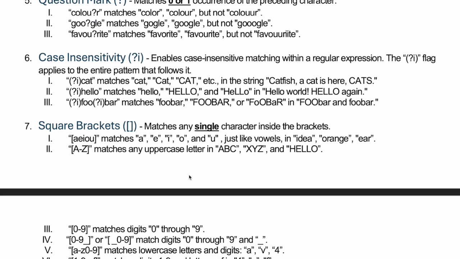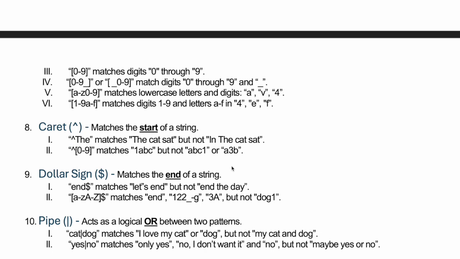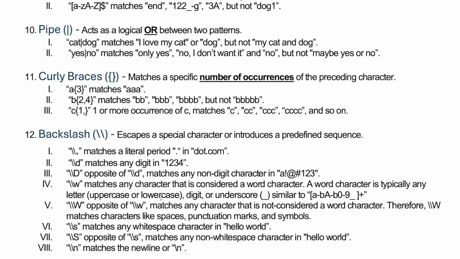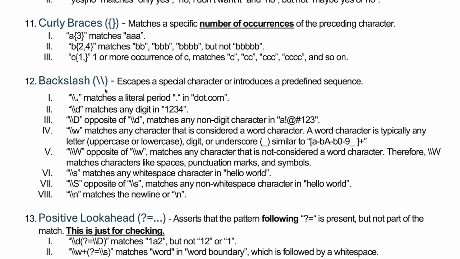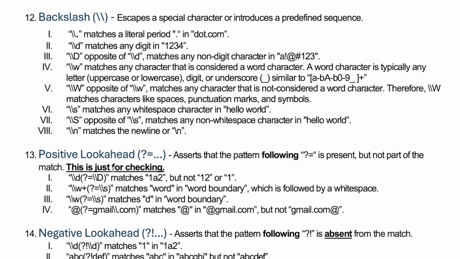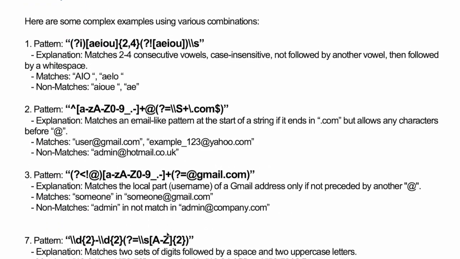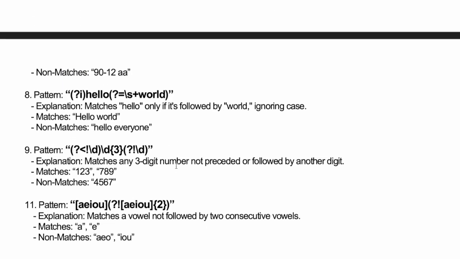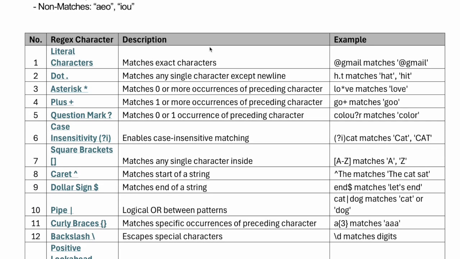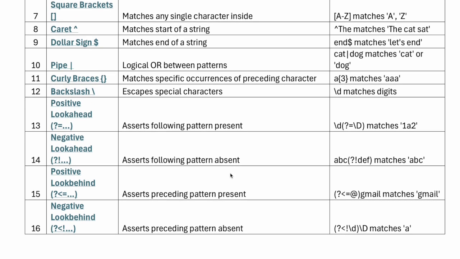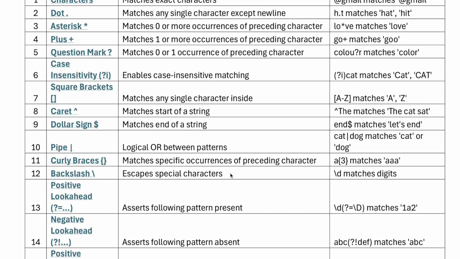Go through all these characters. There are examples. Everything should be very self-explanatory. And keep in mind, when you get to this part, in some languages you need to use two slashes, in some languages you need to use one. In Python you can use two or one. It doesn't matter. So go through this. There are more examples here. Should be very intuitive to you, and at the end you will see a table of the same stuff that you can go through and use as your cheat sheet.